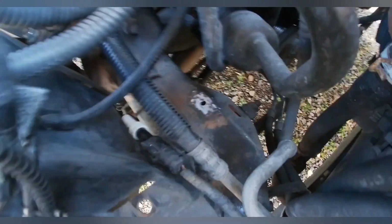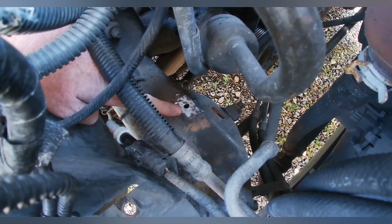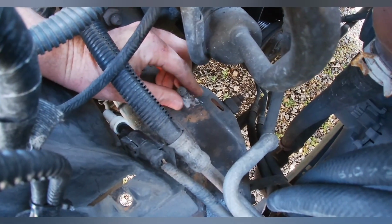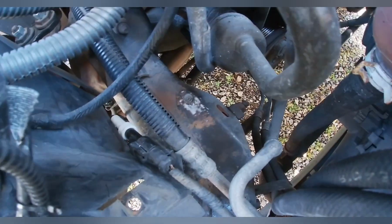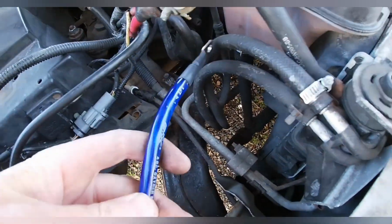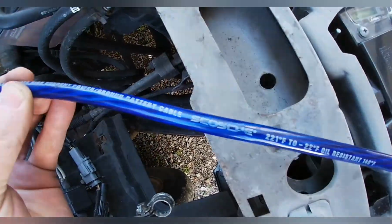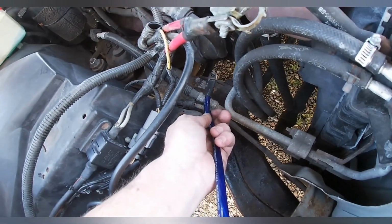So, that hole right there in the frame was already there. I took a tap and tried to ream a hole into it, and I got a bolt that'll pretty much fit. So, I'm going to use that as a ground post right here, and come up to the battery right there. And what I'm going to use is this. Well, it's amp wire, but it's 4 gauge ground wire. Yeah, I'm going to hook that in right there and come up to the battery.